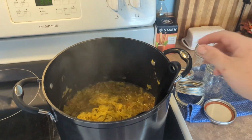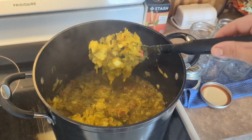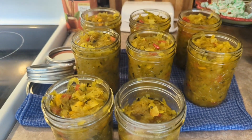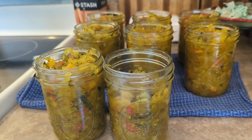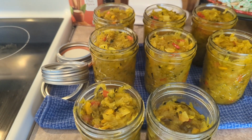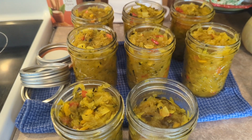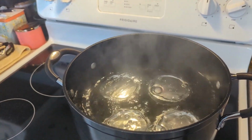Alright, it's been 10 minutes since it's been simmering, and I am ready to pack the jars. It looks so darn good. Our jars are packed to a 1/2 inch headspace. I did not have quite enough to fill my last jar, so I'm going to can it that way. I'm going to wipe my rims with a towel with some white vinegar on it, and then I'm going to close up these lids, and we're going to water bathe them. 15 minutes in the water bath canner.